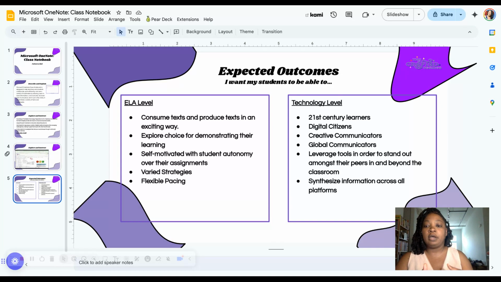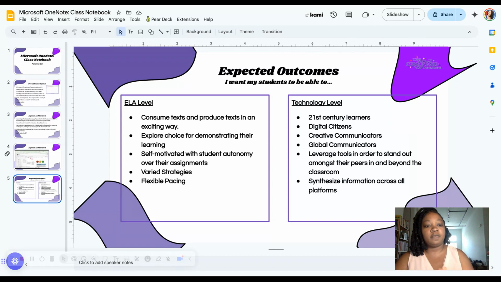I want my students to work at their own pace at times. For my school site, some students are on independent learning, some students are absent a lot, some students are suspended a lot. So Microsoft OneNote allows me to get all of that information to them in the same way I meet my students in the classroom.